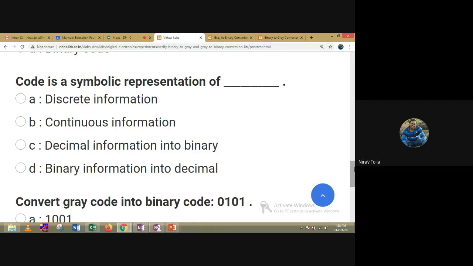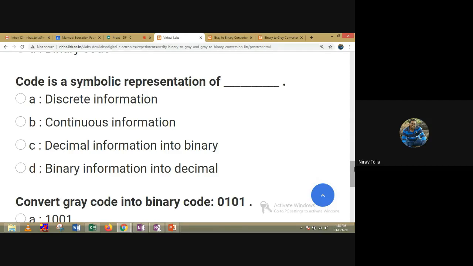Okay, Keval gives the answer. He is not sure about that. What about others? Vrunda gives the answer. See, C and D are wrong because code is not the thing which converts decimal into binary and binary into decimal.